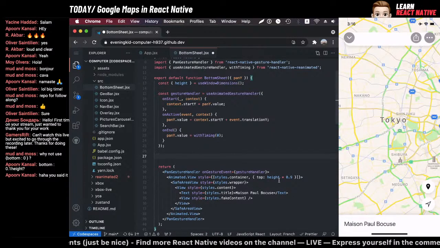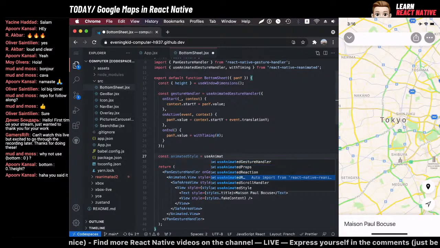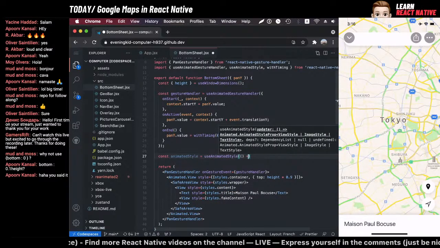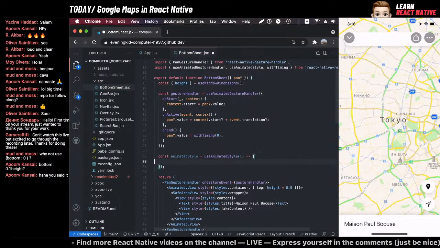And to do so in Reanimated, you can't just pass it a style here. You need to use an animated style. So let me create this one here, animated style. We're going to import, and what it does is return a function that itself returns an object.